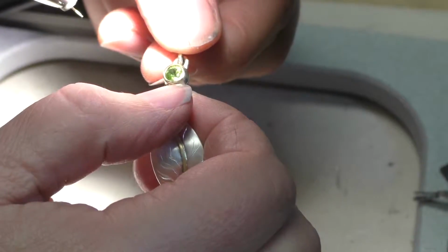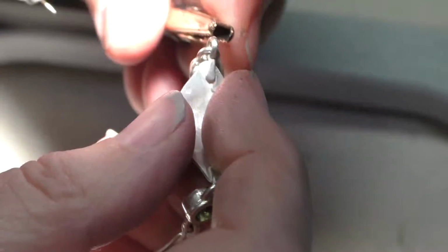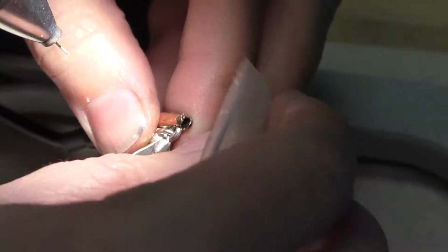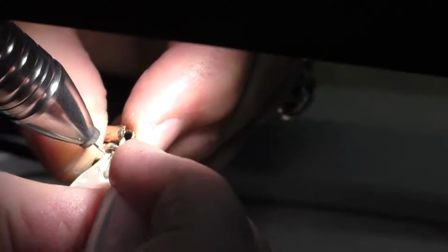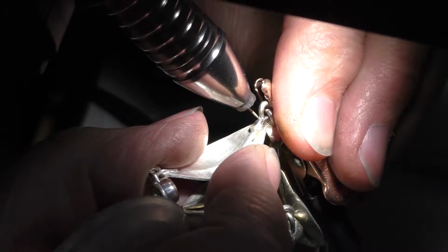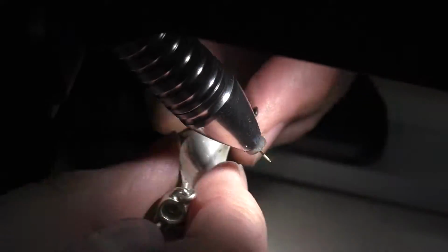So I've already got them set, so I'm going to use this method, but most people would have to solder these, do all of their fabrication before they set their gems, and then go back and set their Peridot or their gems, unless they're diamonds or rubies or sapphires. So now I'm just going to set this up and come in with a little silver wire and a little puck action, and kind of get this puck together. I know it seems like my fingers are awfully close, but it's just kind of that machine. You don't have to be too concerned about your fingers if you know where they are at all times.